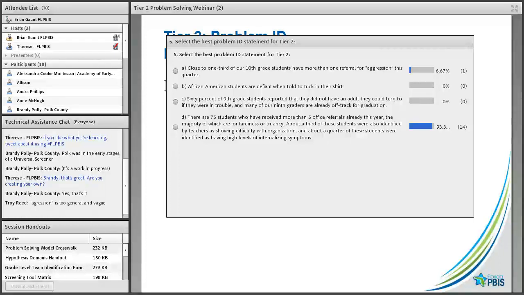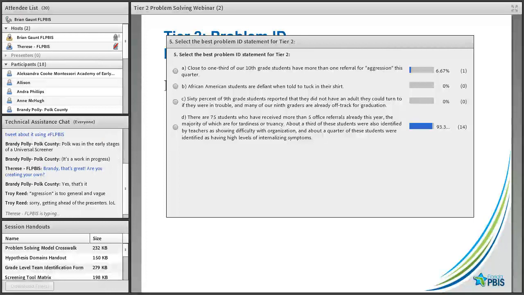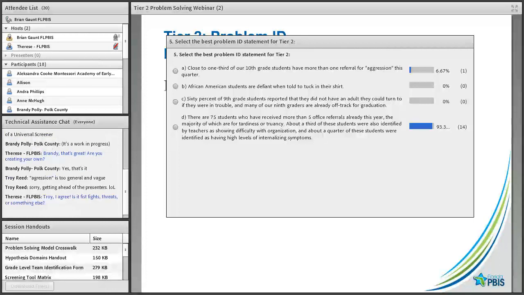One of the things that we could do to improve that statement is really go beyond just a generic close to 1/3 type phrase. Let's really spell out the specific percentage of students. Do we have 33% of students, or is it 35, 40? Let's be very, very specific about that percentage, because when it comes time to evaluate the success of our plan, if we went from 33% to 30%, that's one piece of information. But if we keep it general to approximately 1/3, and we've moved from 33 to 30, we're still basically approximately 1/3. And so the more specific we are, the better progress we can measure.